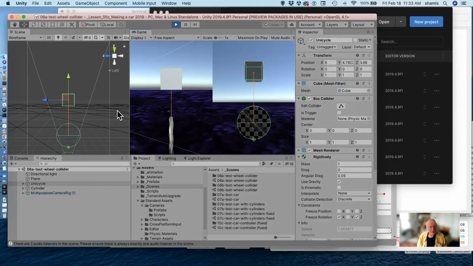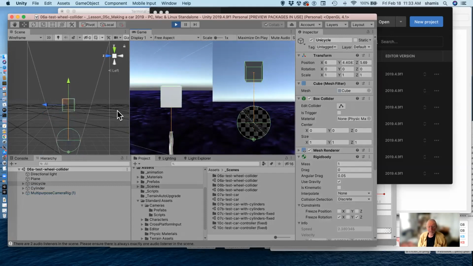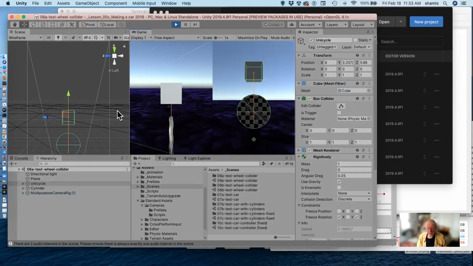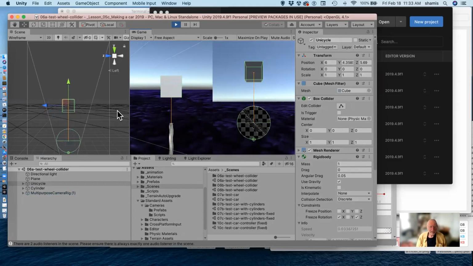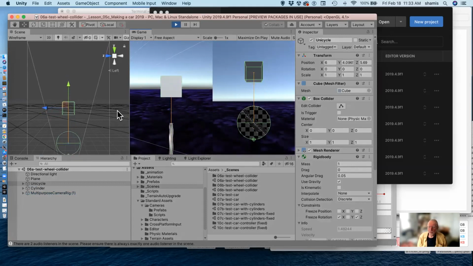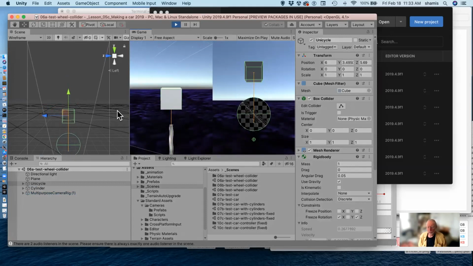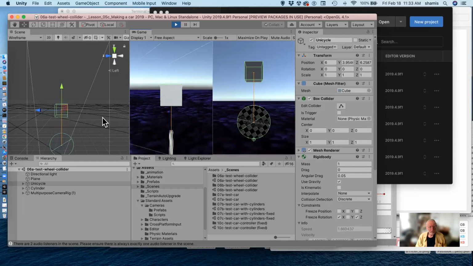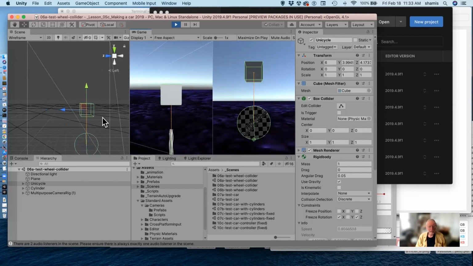And the wheel collider has a spring in it. It has a suspension system in it, and it has a wheel that contacts the ground underneath it and produces forces and torques. And in scripting, we can set this up so that I can steer the wheel and I can apply forces and torques and make the wheel move.